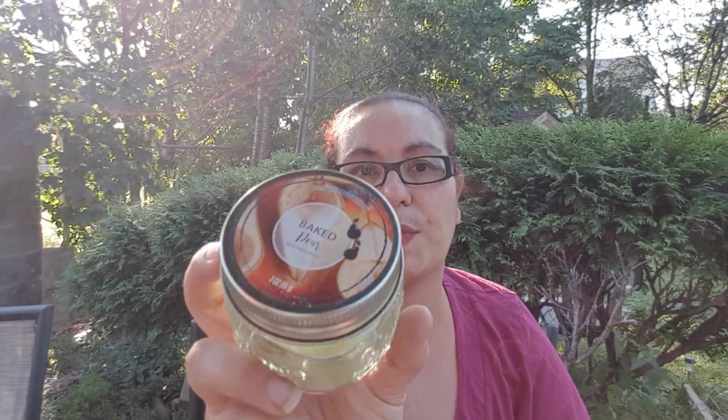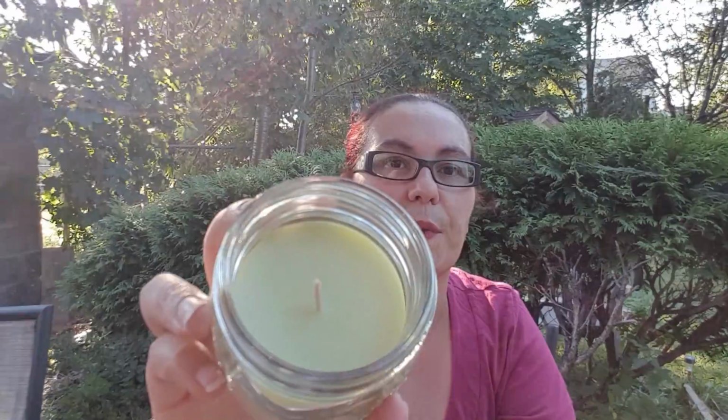Then my next items were also new. They're all new to my Dollar Tree. I picked up some more candles. I picked up the Baked Pear. I haven't seen this one. This is a new candle, and it is by Old Williamsburg again. It's like a green wax, one wick. Oh, and it smells like baked pear in the house. Can't wait to burn these in the fall, because my house will be smelling like baked pear. So I picked up 3 of the baked pear. It does smell nice.